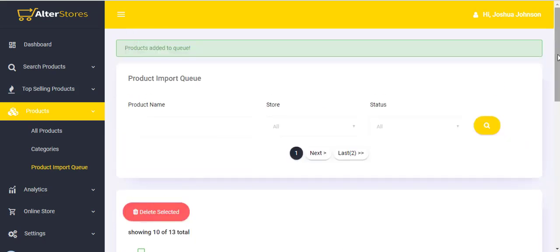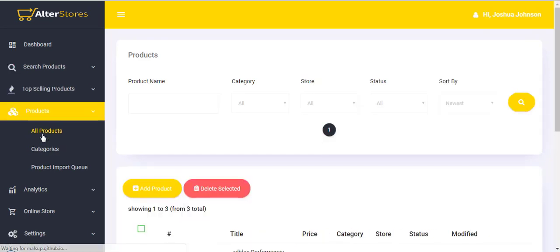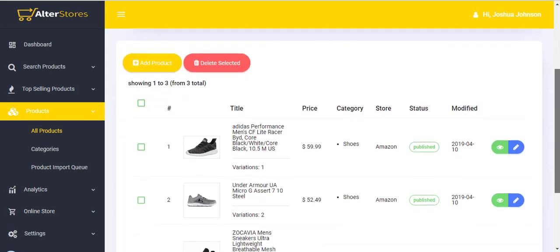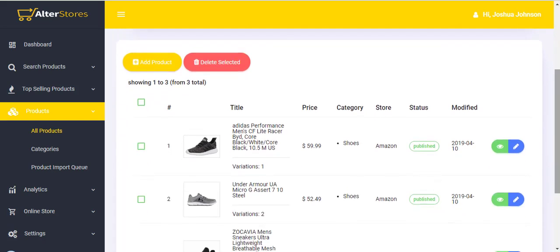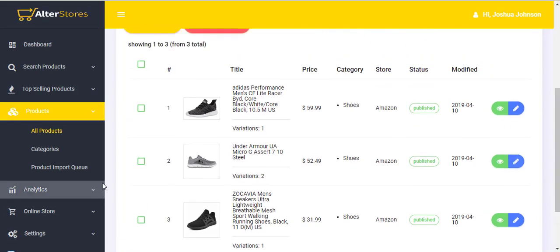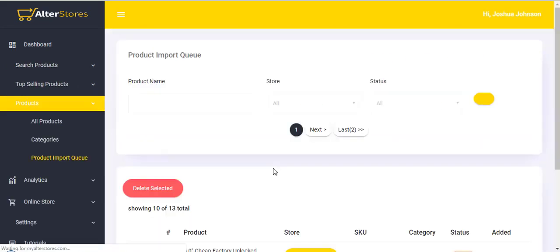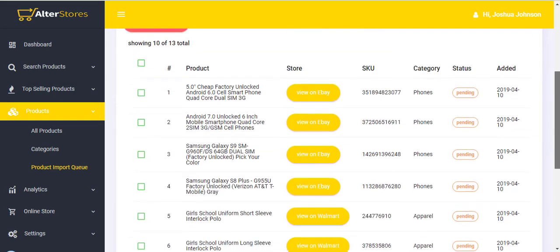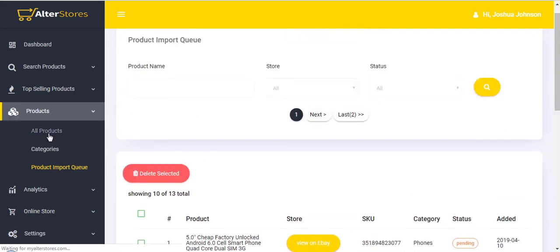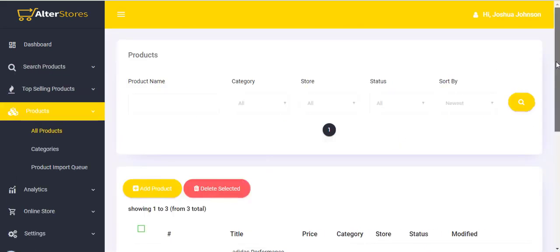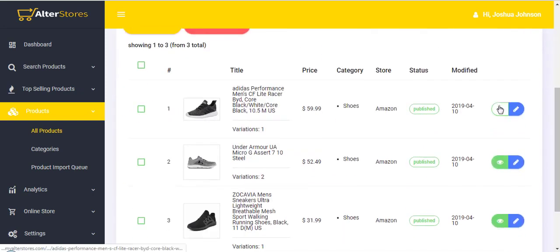So far, let's see if there are products that have successfully gotten imported into our store. So far we have 1 to 3 showing of products that have successfully been published, so we can see them here. We have 3 products that are published, and we have other products still in the queue which are being processed. Alright, so that's it. Coming back to all your products processed right here and published, you can come over to hidden view. You can view the product on your store. Let's go view it here, and you can also come over to edit the product in here.